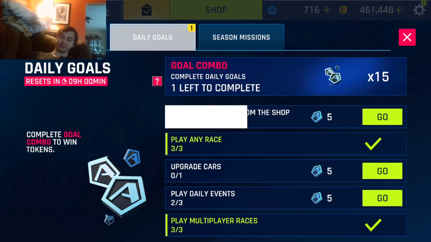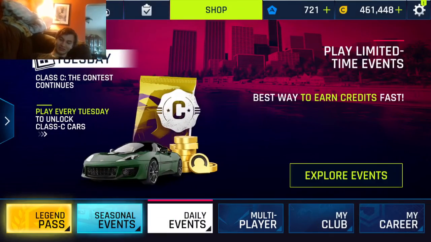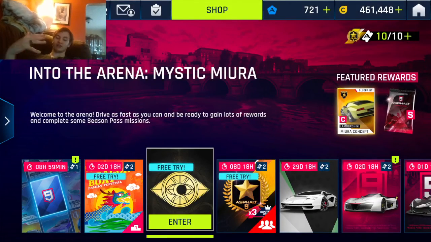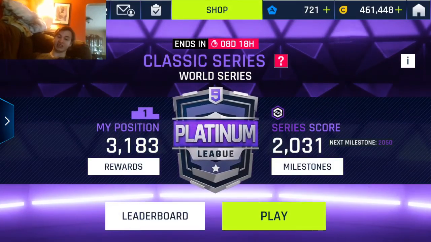And let me show you guys something. Look at this. Perform nitro time by racing daily events. 1 second. That's all I need. 1 second. Not happy about that. I ruined going back to doing this with the car for just 1 second. I will have to just do it. That's not what this video is about.